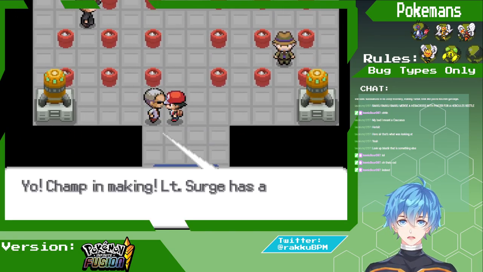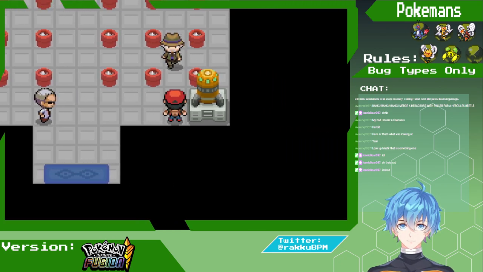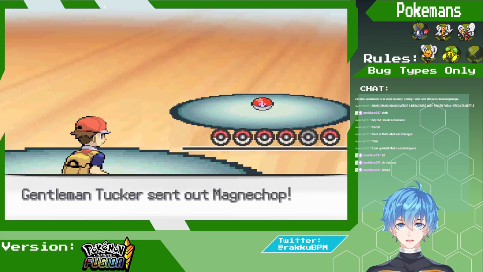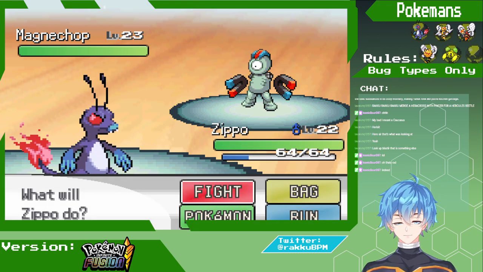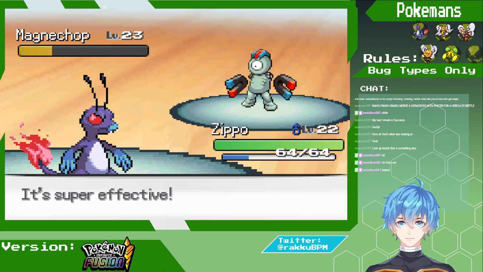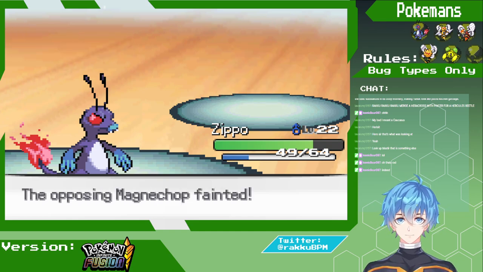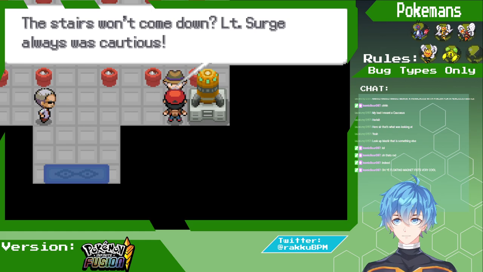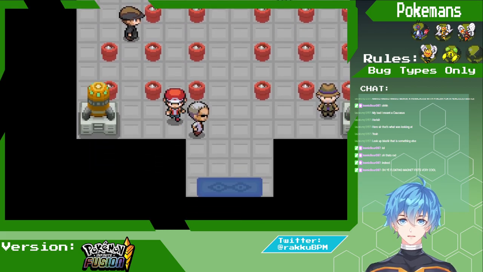First, we gotta defeat the trainers. That shouldn't take long. Tucker. Magnet Shop. That's a pretty cool sprite. I like the colors. That one should be steel fighting. Kong says, oh yeah, floating magnet fist, very cool. Yeah, that would look really neat animated. This is whipping magnets.